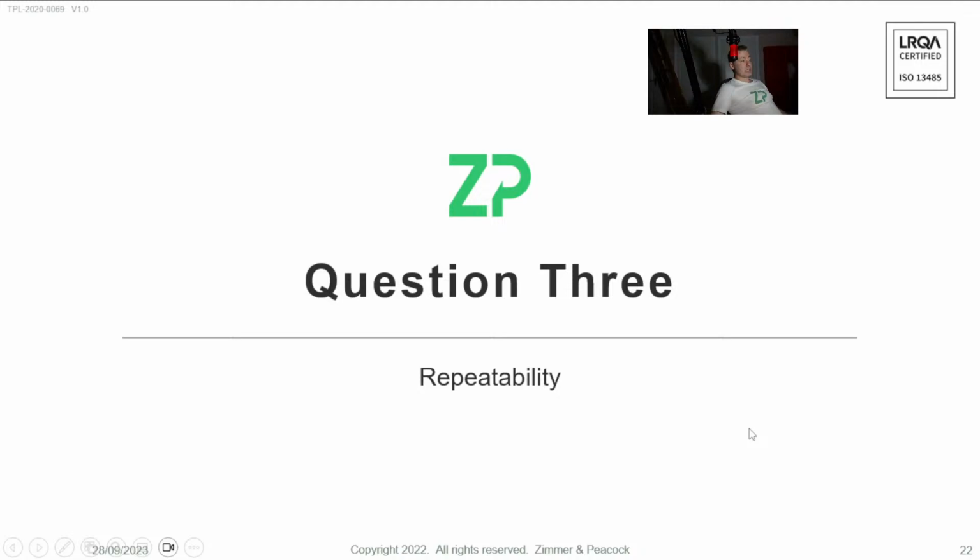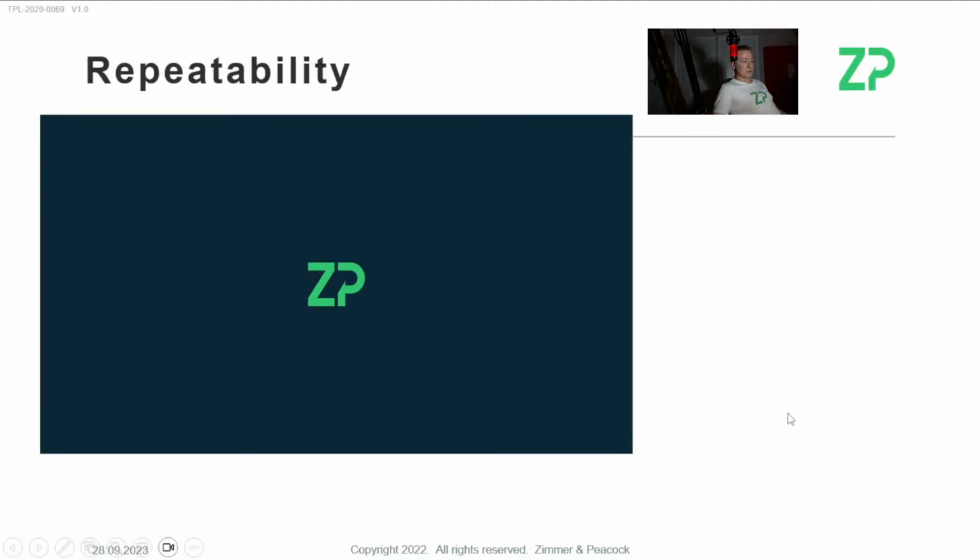Now I'm going to slightly change track and go for repeatability. And I really should have used the word reproducibility here. Repeatability is when I repeat something, like repeat, repeat, repeat. That's repeatability. Reproducibility is more like when I make it again and again and again. So I should have really used the word reproducibility here, and I annoyed myself, but that's all right.